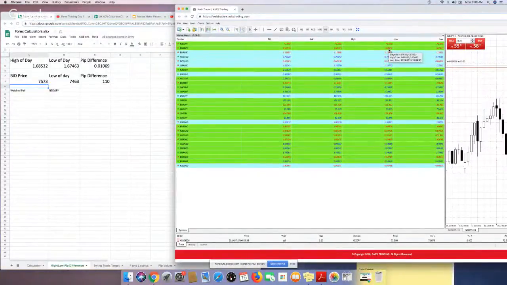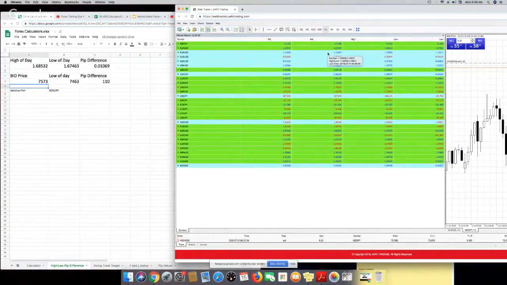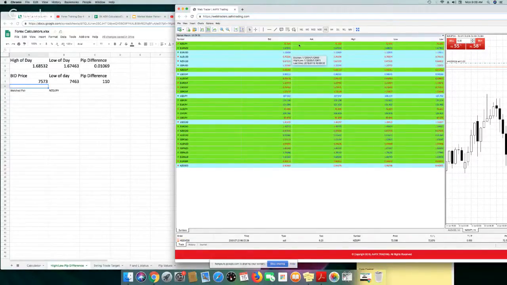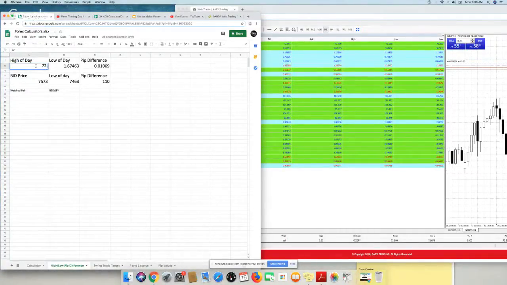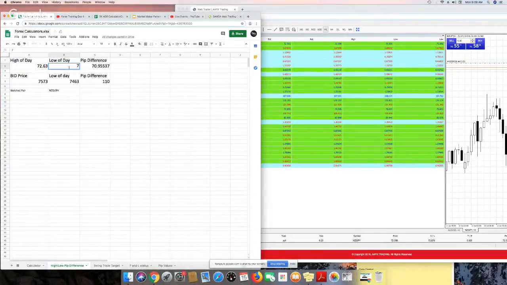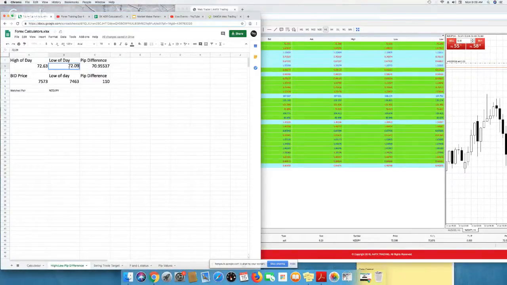So right now, see, it's flashing red here, and it's easy. I'm going to be honest, it's easier for me to see the fewer numbers there are. I'm going to have to get some practice with this, but I'm going to go back to New Zealand really quick. 630 still holding. Low of the day, 728. 080. 50 pip spread, bid price.